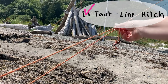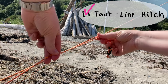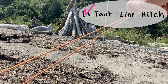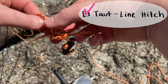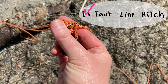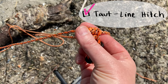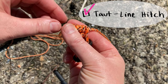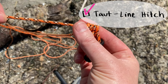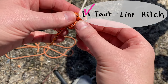But it's a very clever tool for tightening down your rain flies, or, you know, if you're trying to stabilize a tent. And when you want to take it out, you untie it from your tarp, your rain fly first, and then you can just pull that end through the middle out from in the center of the coil, and it unties pretty quickly, which is pretty fantastic. Bam. So, and then you just undo your one little knot and you can straighten her out.